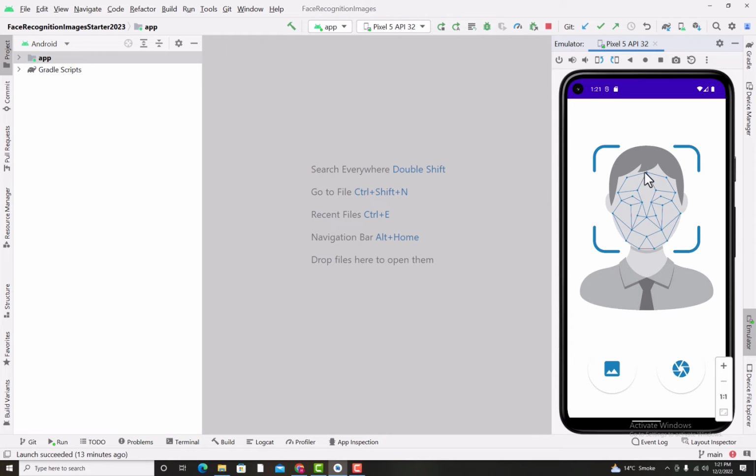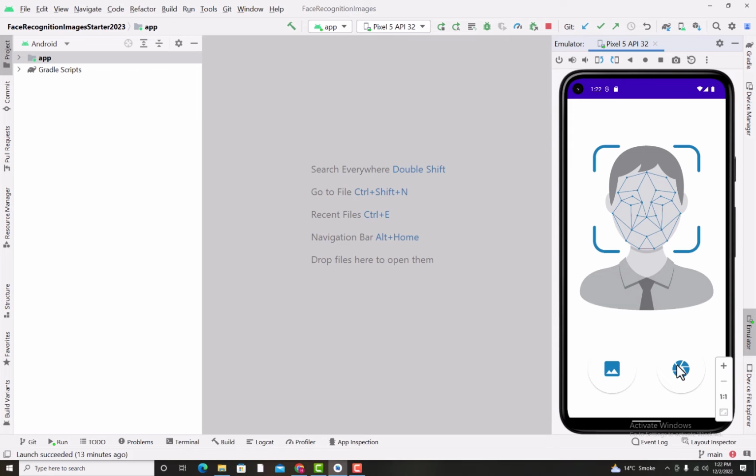Like if he is selecting the picture of Obama, then we are going to show a dialog and ask what is the name for this particular entry. Then the user will add the name like Obama, and then he will click on the register button. And once he registers it, we are going to store that face along with the name Obama inside our database. So that way a face will be registered.